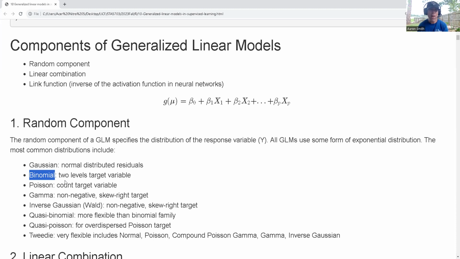Now, you go, well, hey, wait, 0s, 1s, isn't that Bernoulli, not binomial? That's correct. But what's happening is that when we specify the predictor variable values, if I have multiple observations for the exact same x values, meaning all the independent variables at exactly the same levels, then I'm going to have a mixture of what's going on for my target variable.